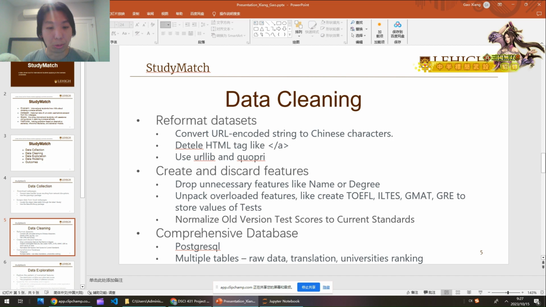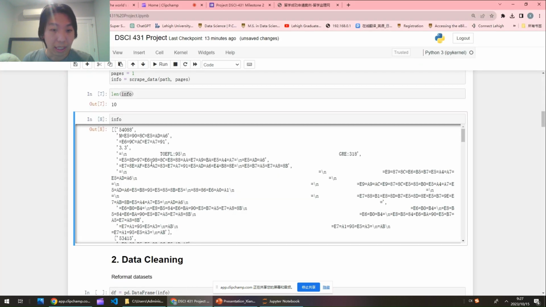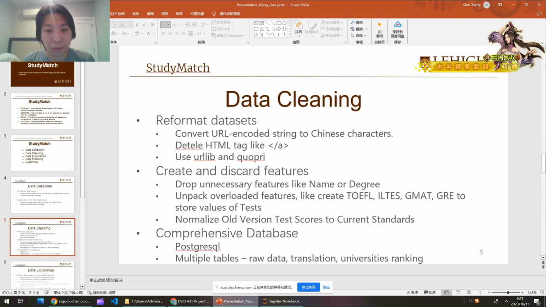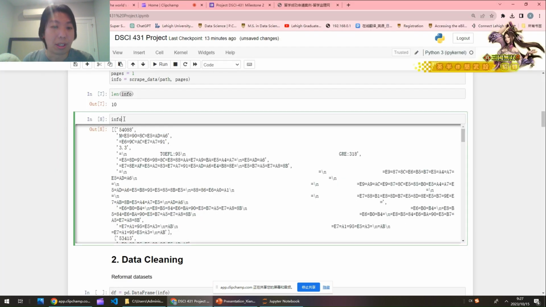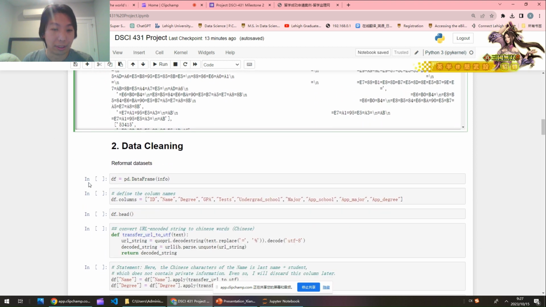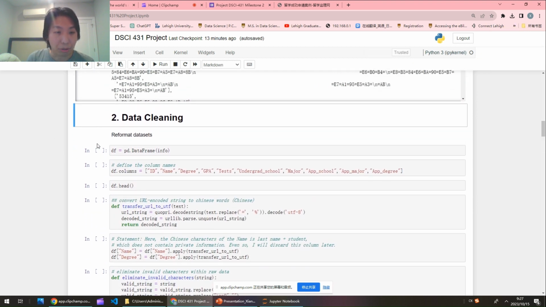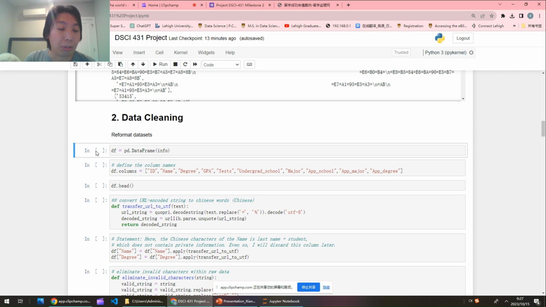And then I will store this data set into the database. So for the first one, you can see that this is a URL encoded string, and I will convert it to Chinese characters. I will also demonstrate it with Python in this Jupyter notebook.